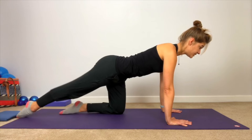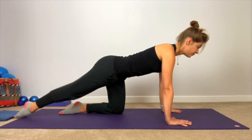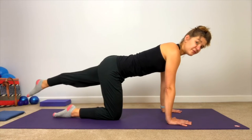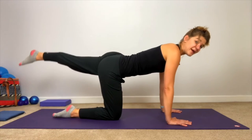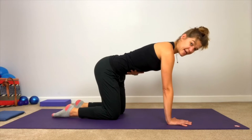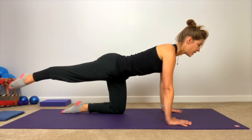So let's keep alternating. So the key here is to keep a neutral pelvis and spine. We want to avoid any tilting, any rotation. So sometimes if you bring the leg too up high, we can be collapsing. We don't want to be doing that. We want to really keep that gauge of support in that deep abdominals and the pelvic floor throughout.